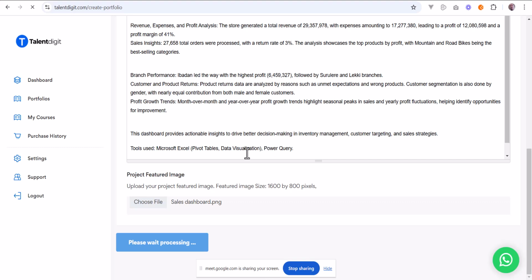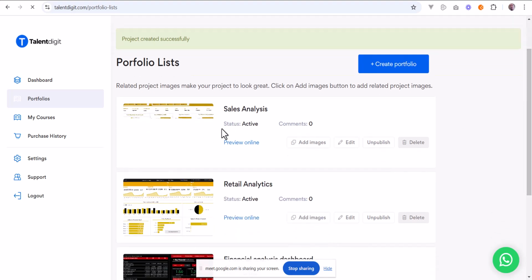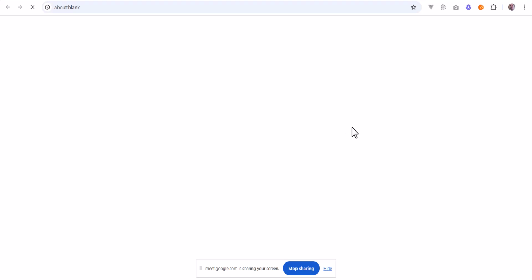So you wait for it to load. Exactly. Can you notice that this has submitted successfully? Exactly. So you can even preview this online. From here, you can click on this preview online link here.